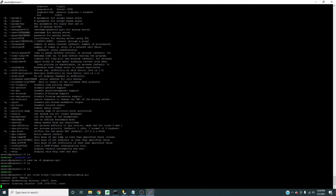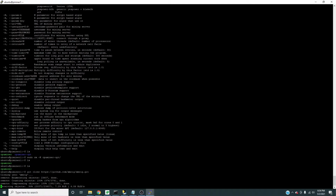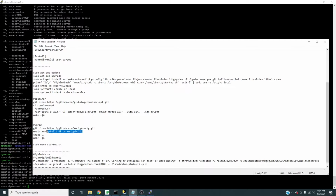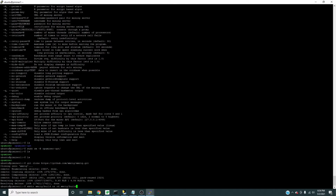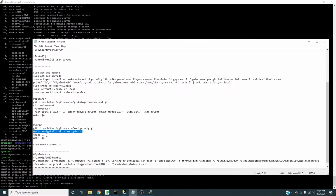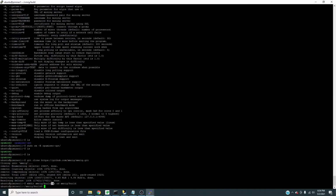We're going to clone the repository into a local folder. And then we're going to run this command. This is basically going to create a build folder and then move into that build folder. And then we're going to call cmake .. which is basically going to call make on the parent folder of the folder that we're on here. So we're just going to do cmake ..